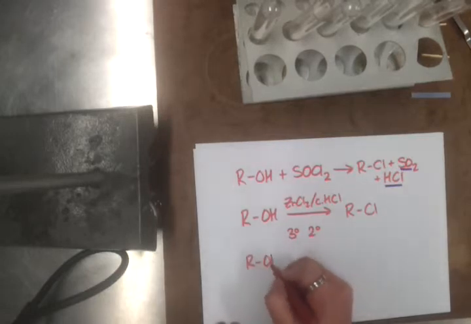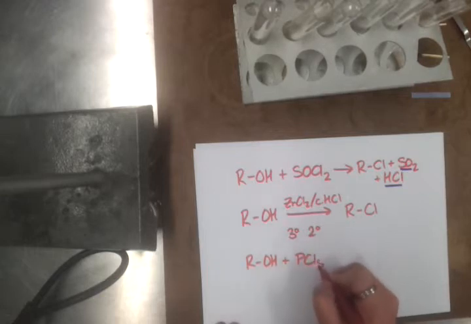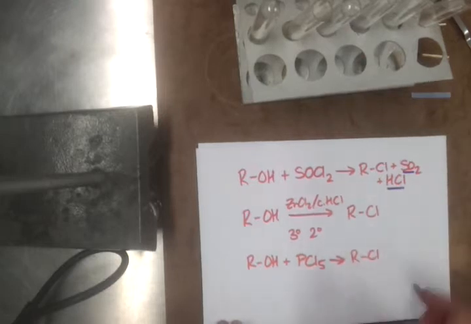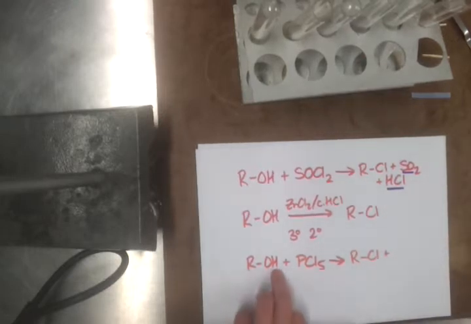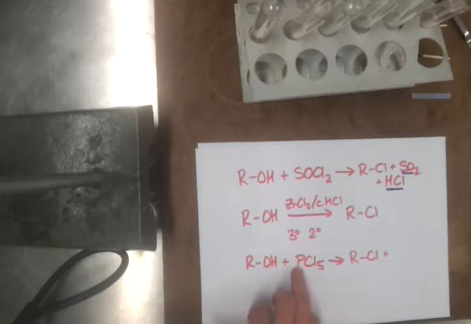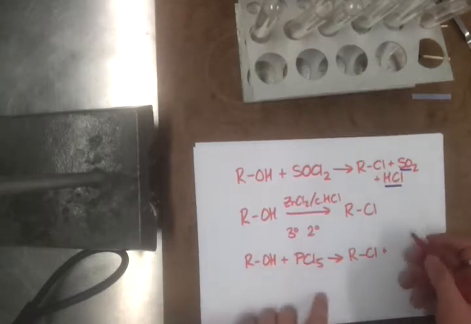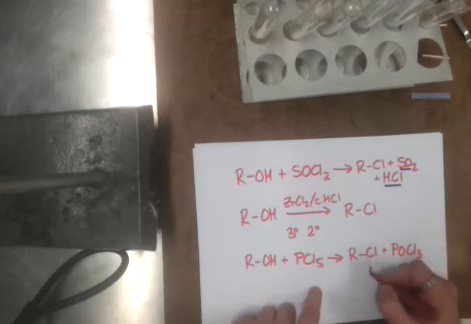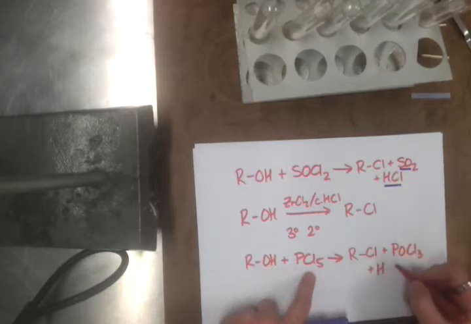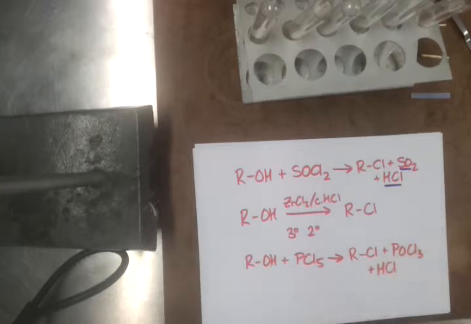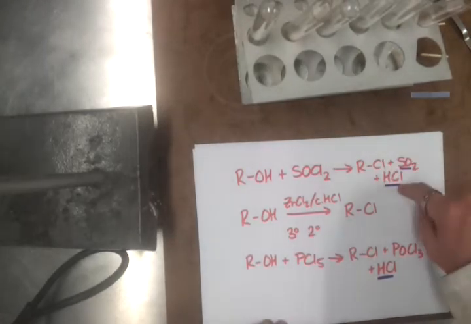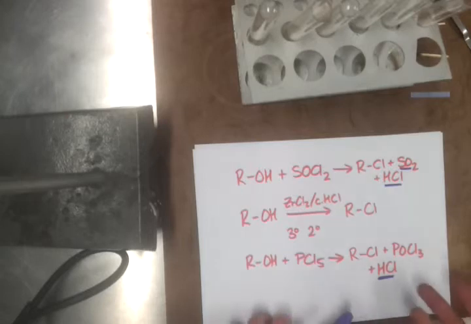PCl5. And this one here again makes our haloalkane. The H stays with that O and goes with the P and some of the Cls. Sorry, start again there. It doesn't go with those. The P goes with the O and some of the Cls, so it's POCl3. The H goes with one of the Cls. So you'll notice that we always have got HCl being driven off. So the easiest way to balance these is to do your acid chloride and your HCl and then see what's left over and they go together.